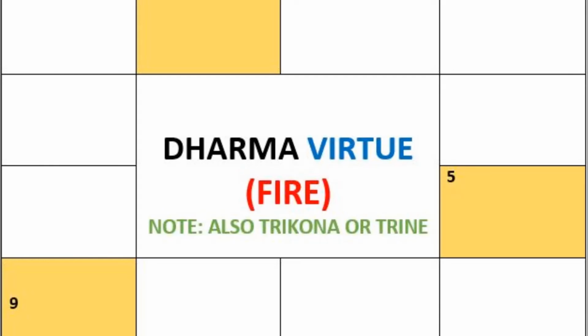What is the capacity this person will have in order for him or her to perform the dharmic duties. Now, what is dharma? Dharma is virtue, righteousness, good conduct and all that. So if you want to know if this person has good morals, has good virtue or good conduct, or is actually righteous, we can always look at these 1, 5, 9 houses. Now these 1, 5, 9 are also called the trine houses, right?